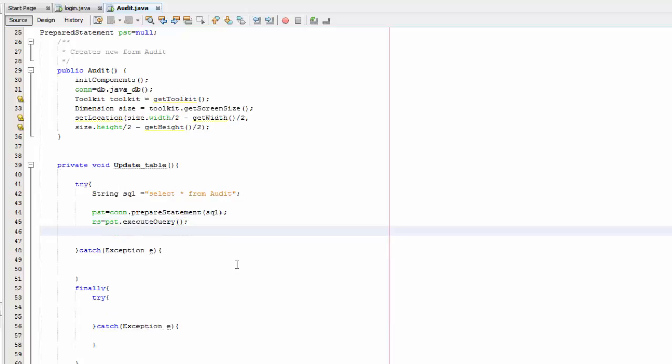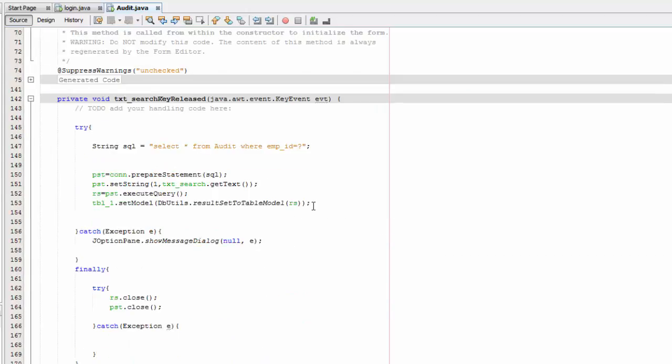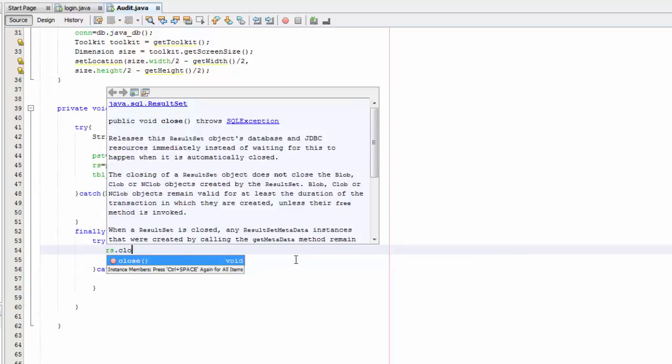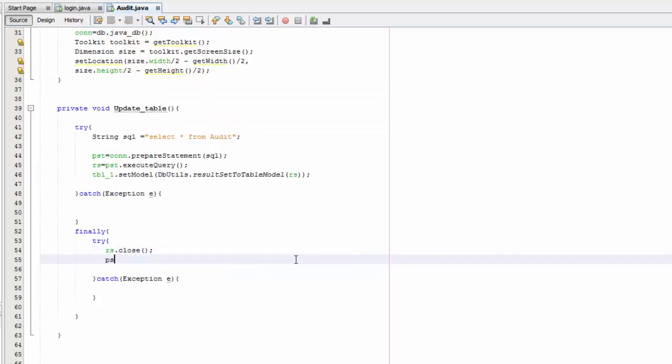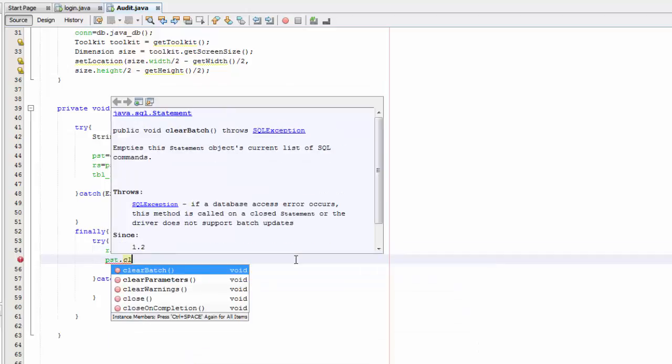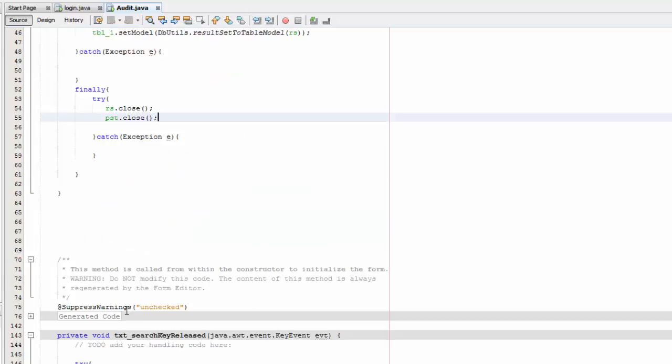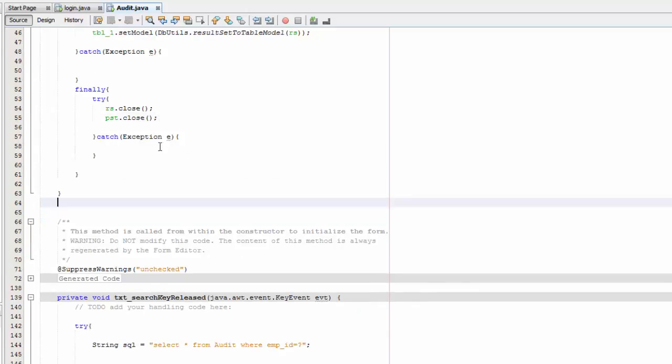Then you're gonna scroll here, copy this like that, and paste it in here. Then you go here and say rs.close, pst.close, just like that, and you're gonna save.